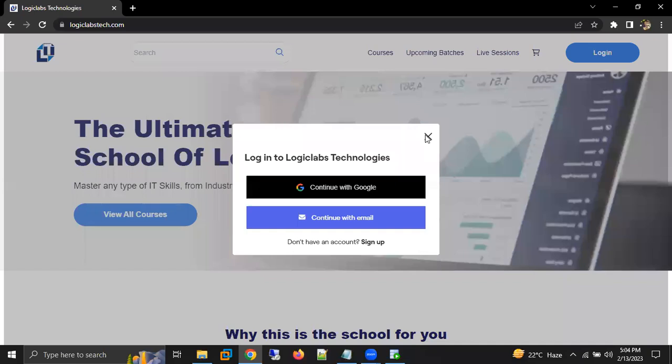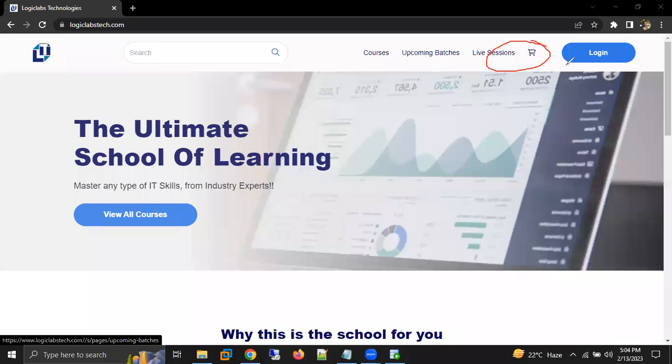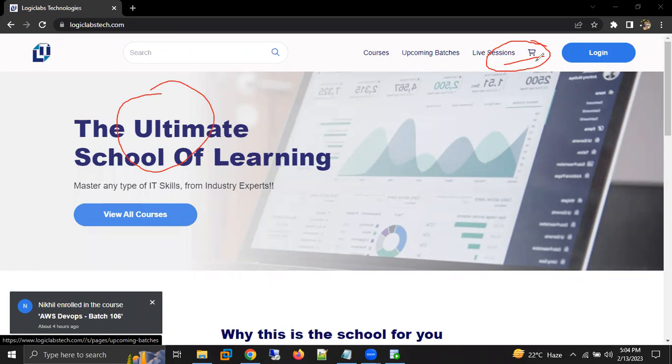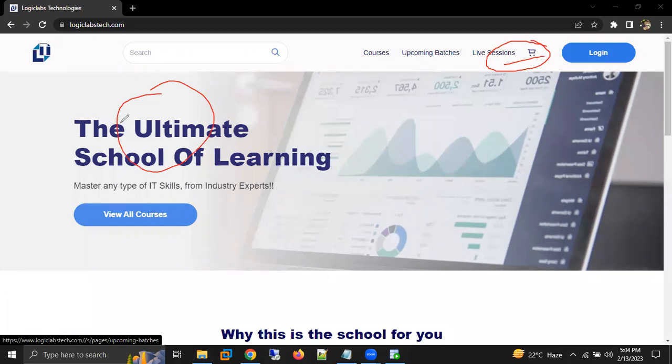After login, you need to click on dashboard. Right now, you are not able to see the dashboard here because I didn't log in. After login, you will see one dashboard. When you click on dashboard, on the right side you will see something called active courses. Not here on the home page.